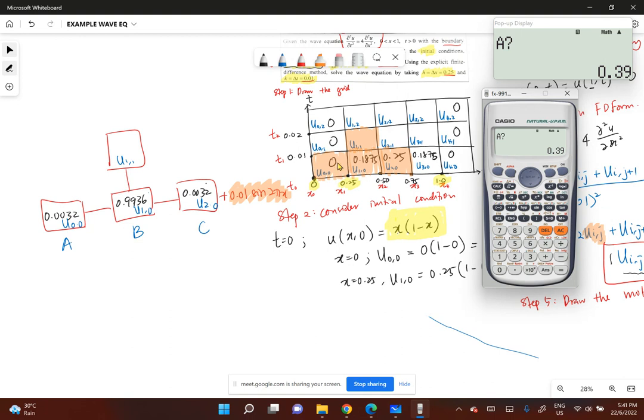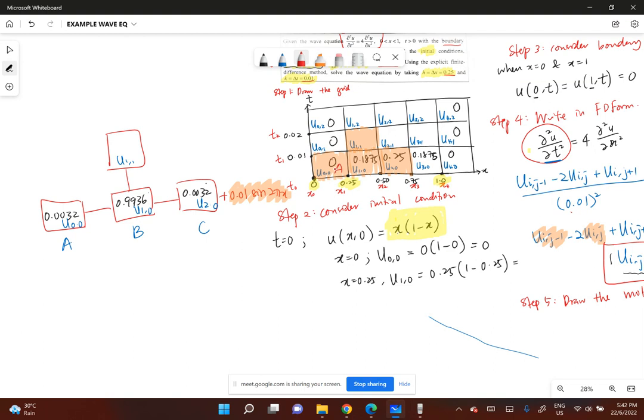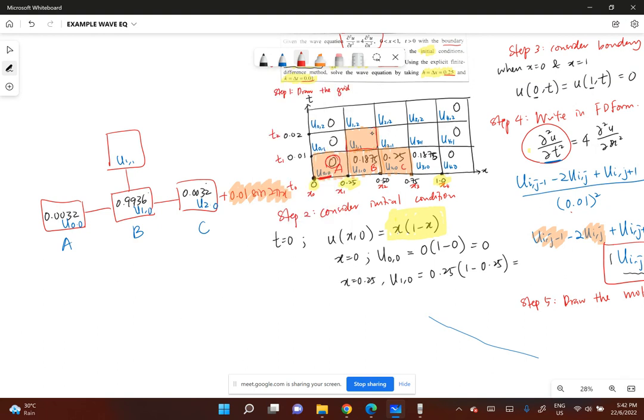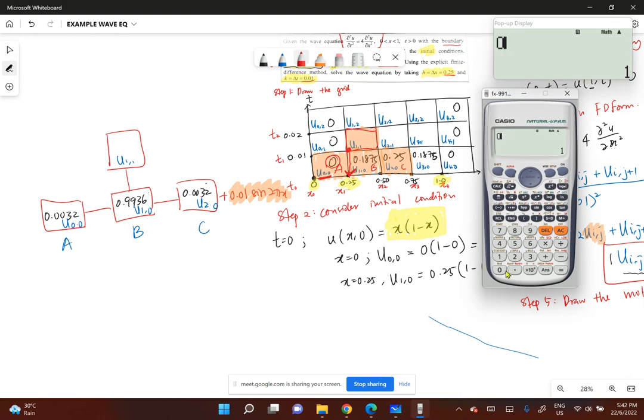Oh, faham tak ni? Kenapa zero? Ni value ni. Nampak? Saya jadikan ni A ni kat sini. This is A, this is B, this is C. So A adalah this value lah. U00, this one. So this is A is 0 sama dengan B is 0.1875, and then sama dengan C is 0.25. So equal to, and then X, okay. X is based on the Uij plus 1. Awak tengok yang ni. You see this one? This one, dia punya X ke mana? Turun. This is 0.25. So, X we have to put as 0.25.